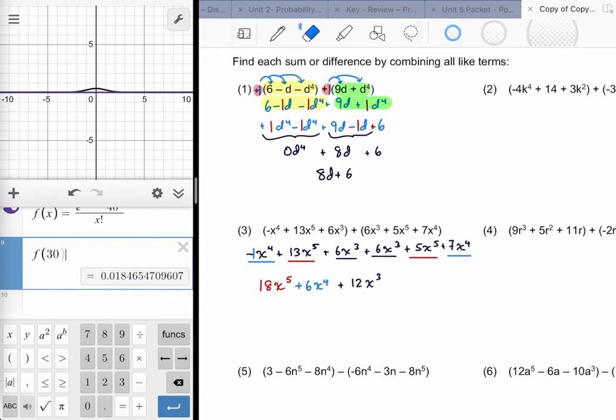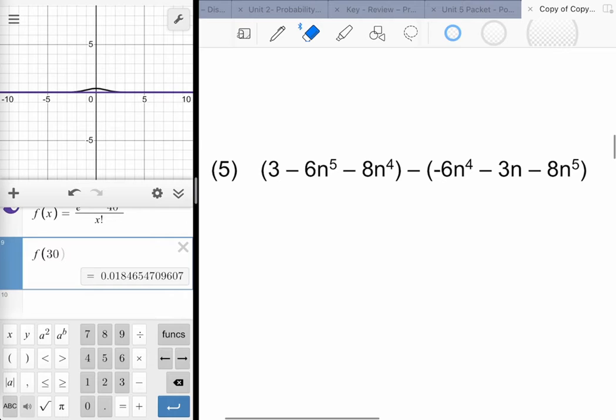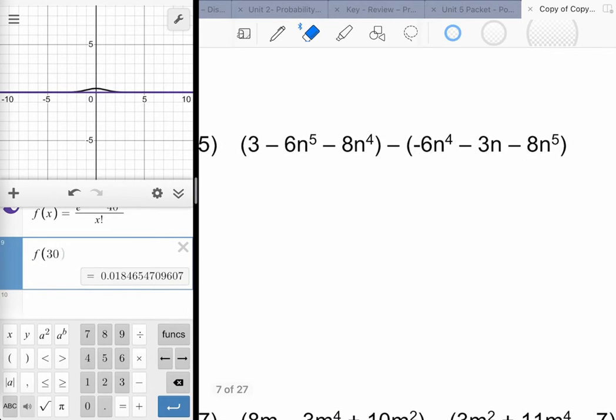Now, number 5 has a negative sign, so we'll go back to the process we used for number 1, which is to say we're going to do a little distributing. All right, it's a good skill to have because I'll tell you, and this isn't just from my experience, I think I saw it somewhere. I should research it and actually collect data to verify this, but I can say that the number 1 mistake in all of mathematics is sign distribution, aka somebody forgetting to distribute a negative. So this is where that skill begins. So let's get it right, and you'll avoid the number 1 mistake in all of mathematics.